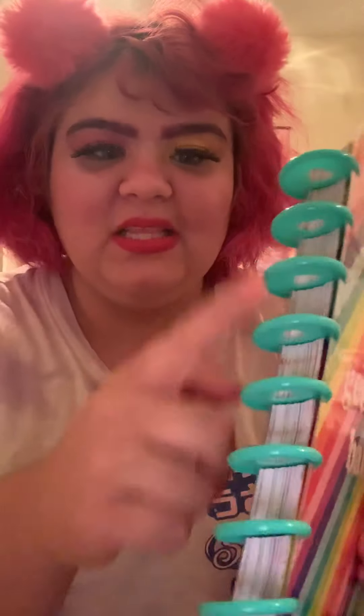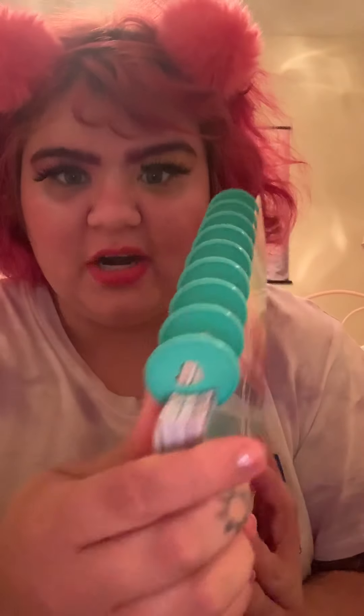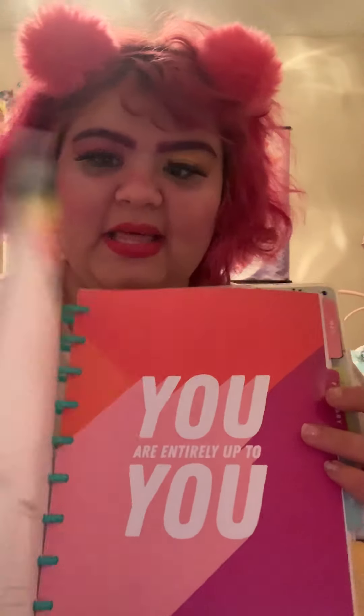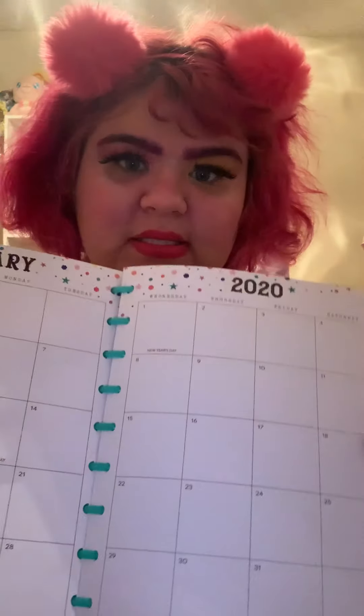The next thing I have is my daily planner. I've been trying to write down stuff. Pixie Locks had one of these and I thought it was super cute because it has a heart spine — I don't know if you can see that. Inside it's just very colorful. Since I am a manager, I'm going to start using this as a daily note thing to help me manage people, because that's what managers do.